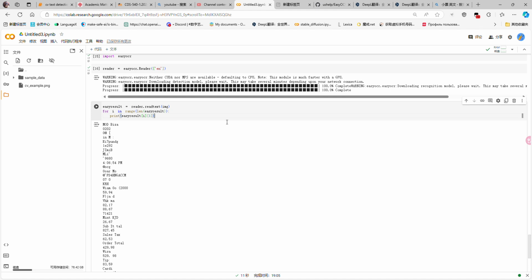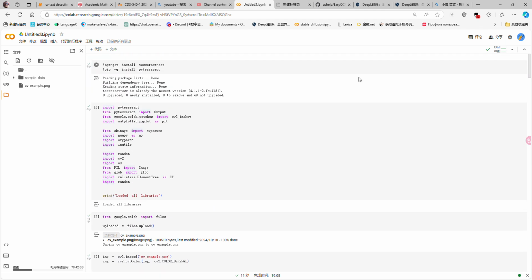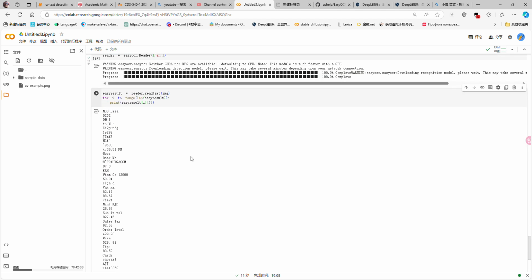We do not do any pre-processing on the image here. I just want to see the result and compare it to the other library, PyTesseract, just to do some comparison.